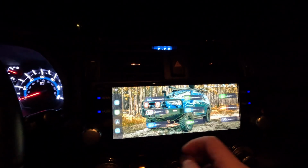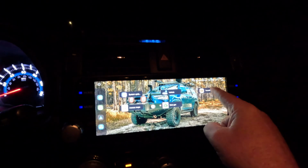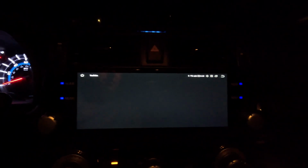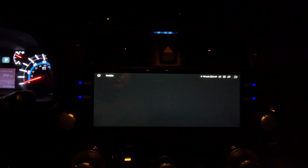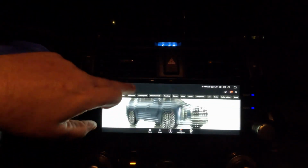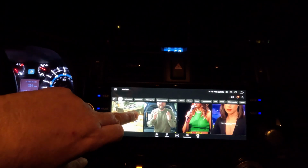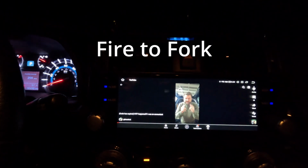So now I can navigate to, for example, I've got my Gmail account on here, so I can open my Gmail. I also can browse online. In this case, I can open up YouTube. So it's loading up right now. Here it comes. Oh yeah, what a wonderful ad. Let's see. Oh, here we go. Let's watch this one. If you like fire cooking, don't skip over this.